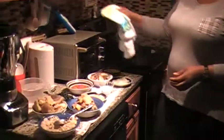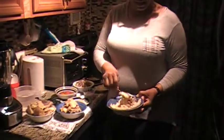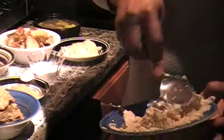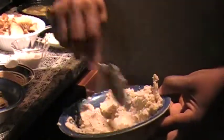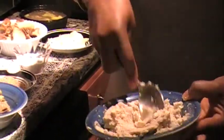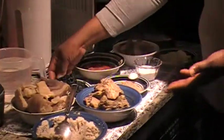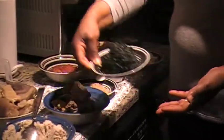So I have a lot of ingredients here that are going to go into the egusi. Right now, this is the main egusi. It's already blended. I grind it and I add water to make it into a paste. So this is the egusi right now, in the paste. These are the other meats, the bitter leaf that will go into it.